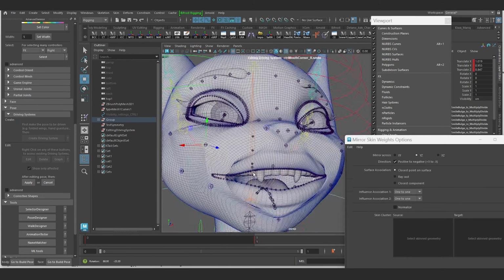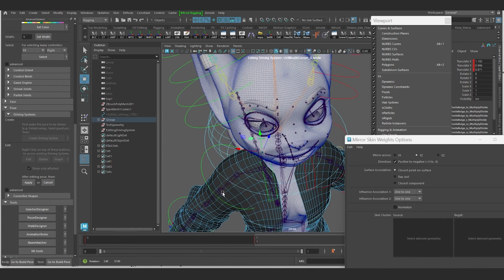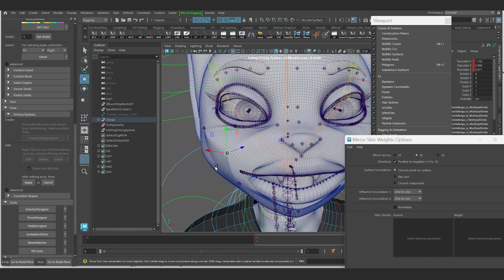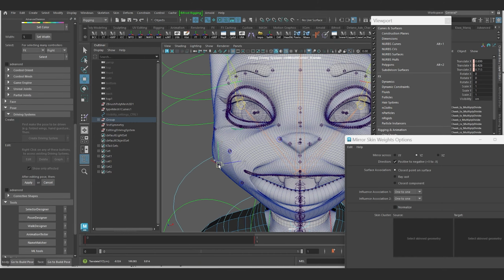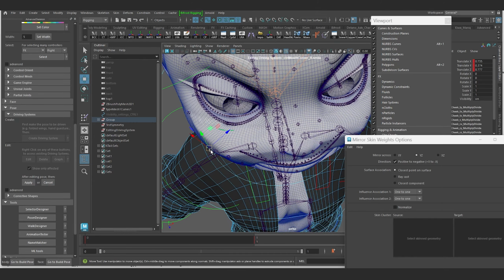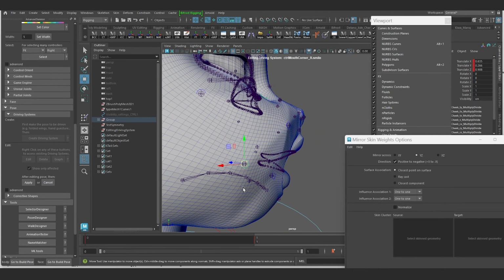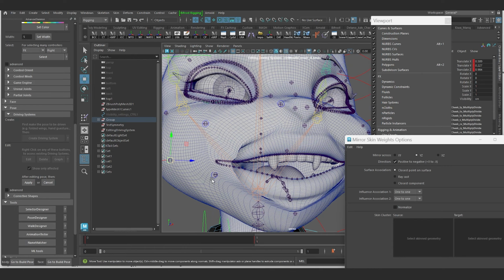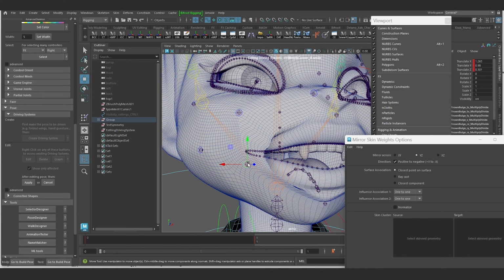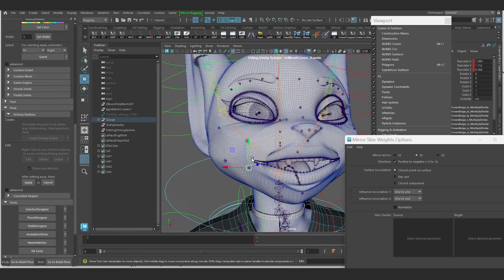All right, let me do some molding here. Let me turn off joints too. Okay, yeah, this is what I did. I don't want to lose the influence on the cheek. The weighting is bad, but I gutted the entire weighting for it, and that was not the best idea.